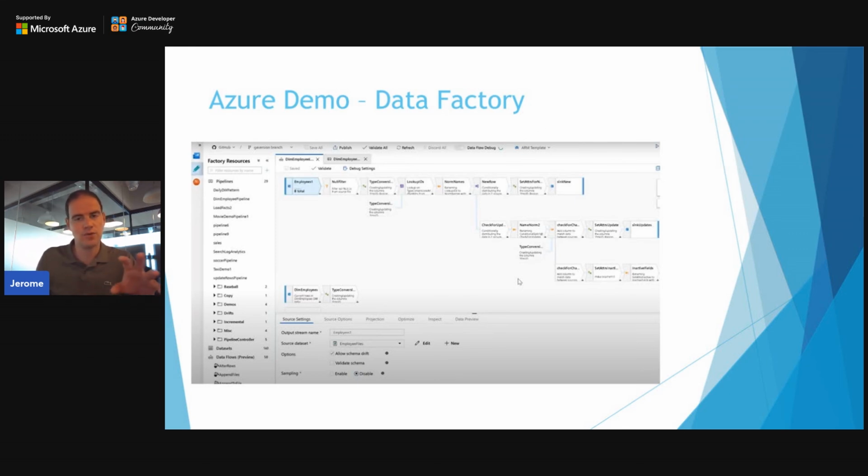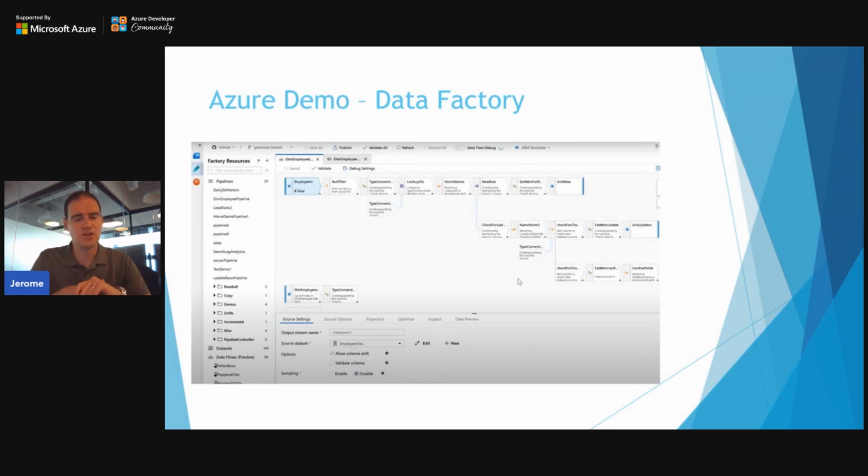And although you can't see it on the right-hand side here, you've then got the data sinks. You can see one there, which is the destination of your data. So this is a perfect tool for building data warehouses in Azure. It really has most of the capabilities you need.